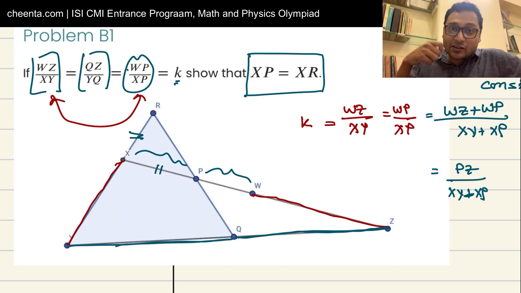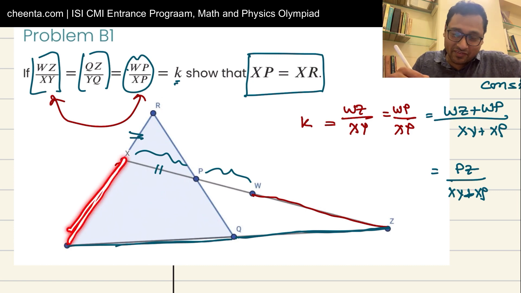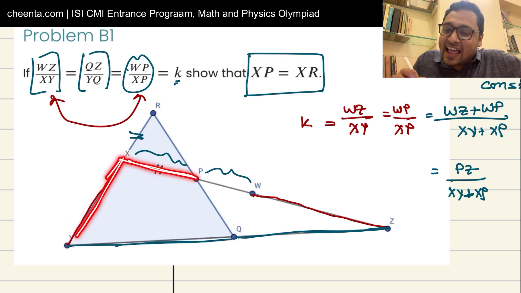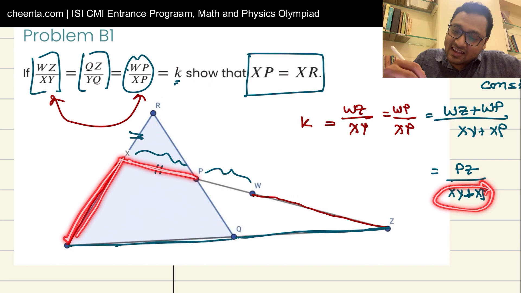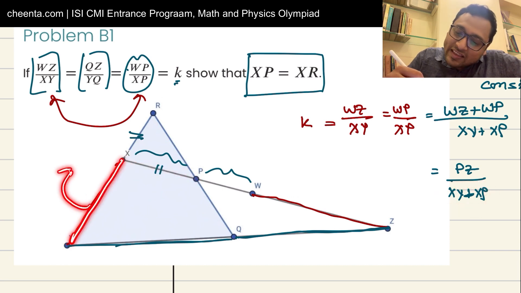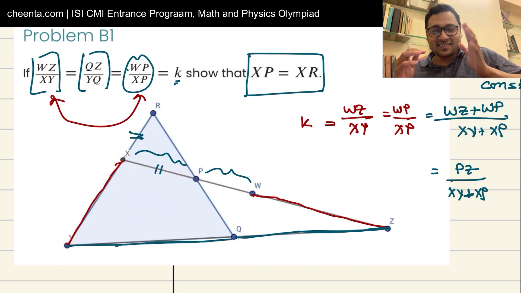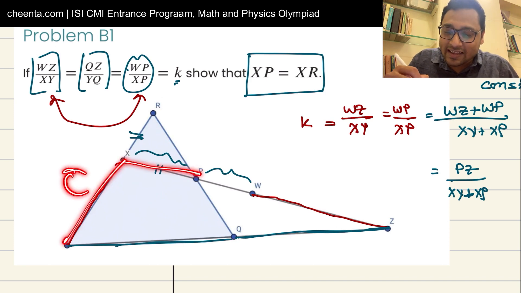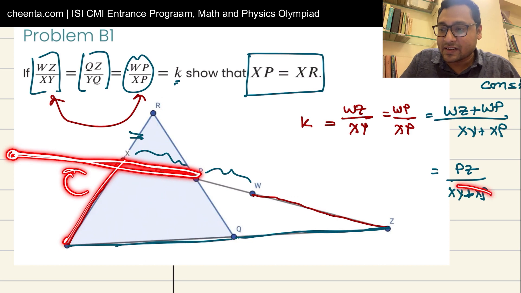Okay. So now we will do something called the butterfly move. The butterfly move is this: This is sort of the wing of the butterfly, and since these two things are added up in the denominator, I will sort of open this up like this. It's just in my mind, of course. I will open this up like this and make it into one straight line, this particular piece.